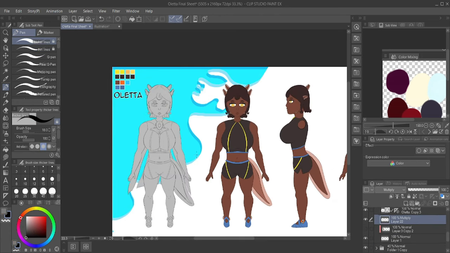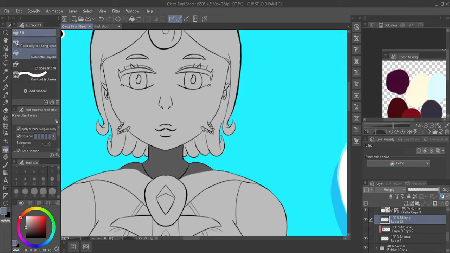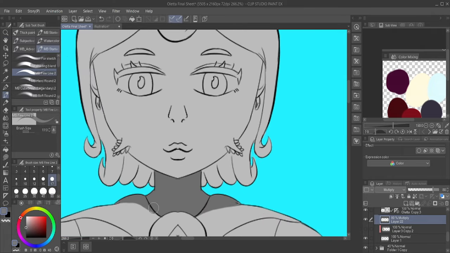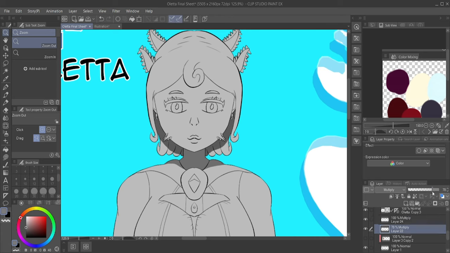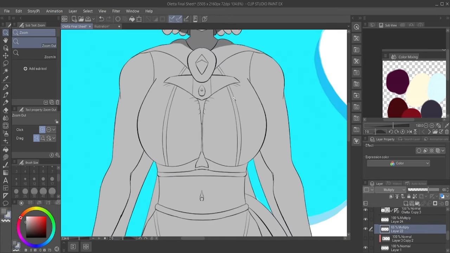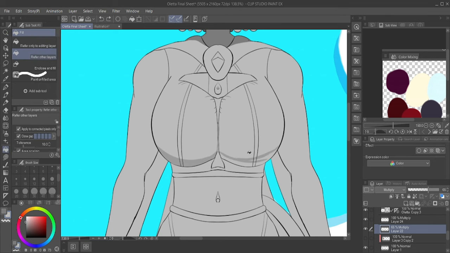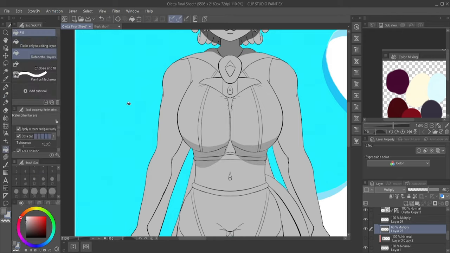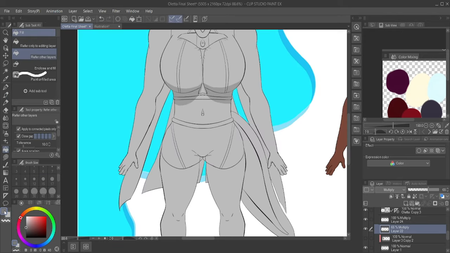Then I move on to basic shading, which is pretty much cell shading with this. Again, with concept sheets, it doesn't have to be flashy. Concept sheets aren't meant to be super flashy. They're meant to show off the blueprints, the base of how everything looks and works. So I don't need to go too crazy with lighting or shading. I'm pretty much showing off where shadows would be. Just little parts of the shadows. That's all it is. Just little parts of the shadow.